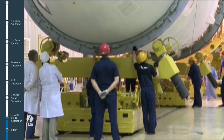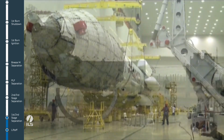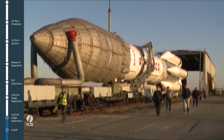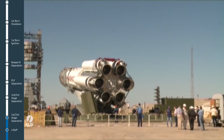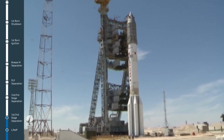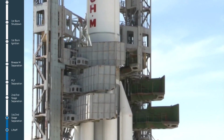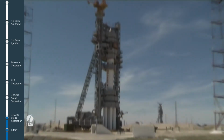The booster stages are mated to form the entire assembly of the Proton Integrated Launch Vehicle in Hall 111. The integrated launch vehicle is then fueled at the BRIES-M fueling station. After BRIES-M fueling, the rocket rolls to the launch pad. Slowly and carefully, the hydraulic erectors move the rocket from a horizontal to vertical position to be placed in the mobile service tower. The mobile service tower moves in to provide services and accessibility to the launch vehicle and the spacecraft. As a tribute to Yuri Gagarin, the first man in space, Proton is rolled out to the launch pad at precisely 0630.